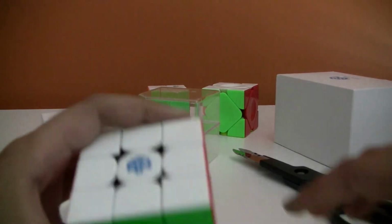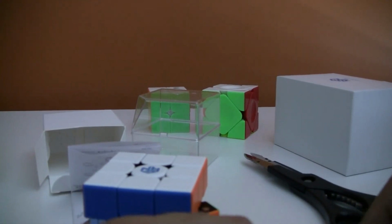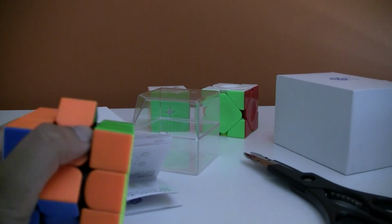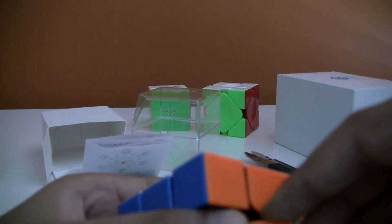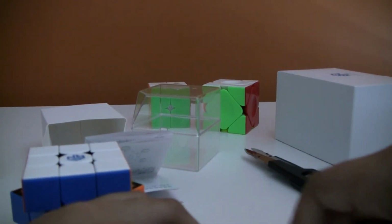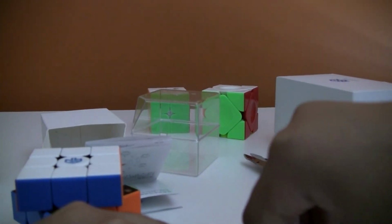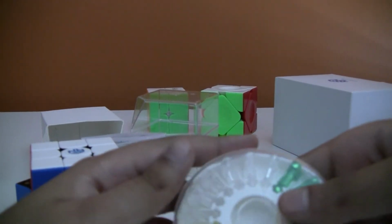So let's first try interchanging a magnet. And I'm pretty sure these corner piece magnets can't be changed. So turn these like that, and then let me just get a green magnet for who knows why. So I got the green magnet out of its case, and I think you just push it in like this. Alright, and the clear magnet just comes out. Okay, so that's a rather interesting feature. I'm probably going to play around with that in the upcoming time. So that's something to look forward to, if I can get it back in here. Always the problem of getting it back into its housing once you take it out. Okay, managed to get that in again. So I think I'm going to play around with that in the future.